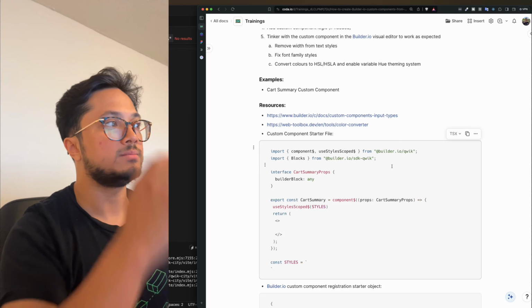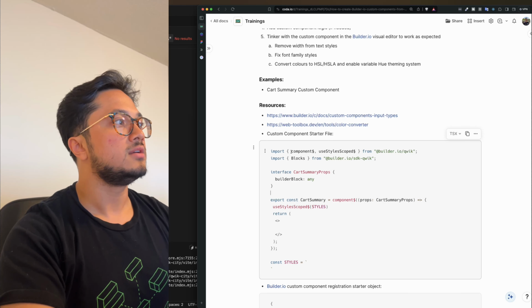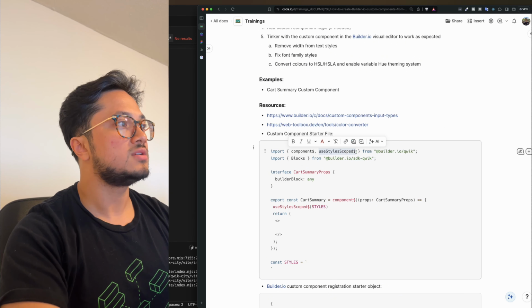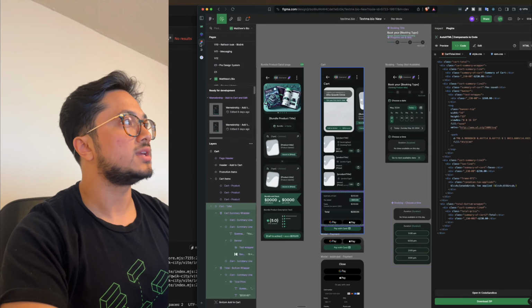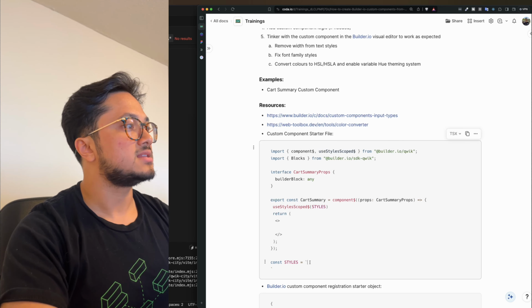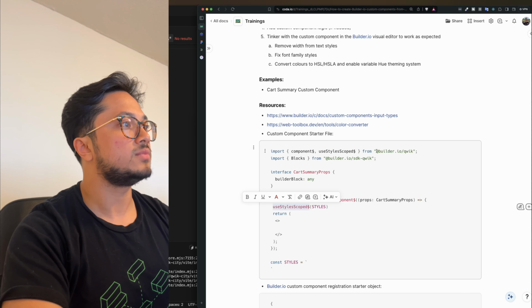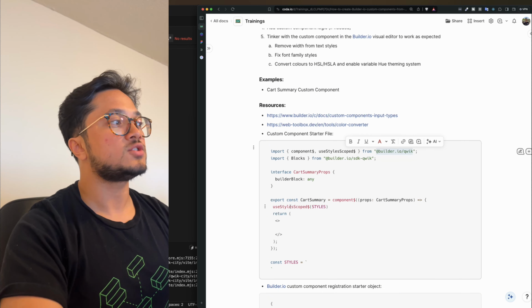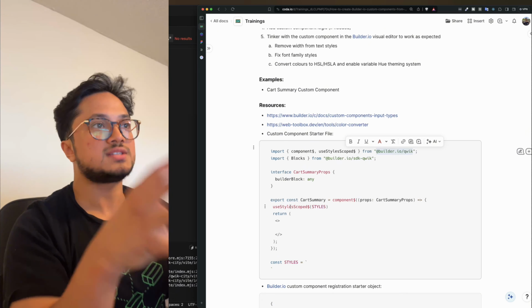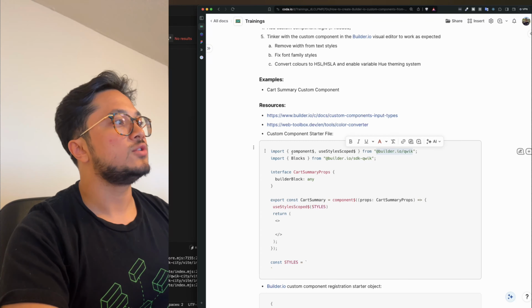So this is a Qwik component. We're importing the component function and the useStyleScope function. The styles is the CSS that we're going to get from style CSS file here. And we're going to paste it in the style constant, and it's going to be called in the useStyleScope function that we're getting from the Builder Qwik SDK. And that just makes it so the styles are just inside this component specifically. Here's the component, by the way.